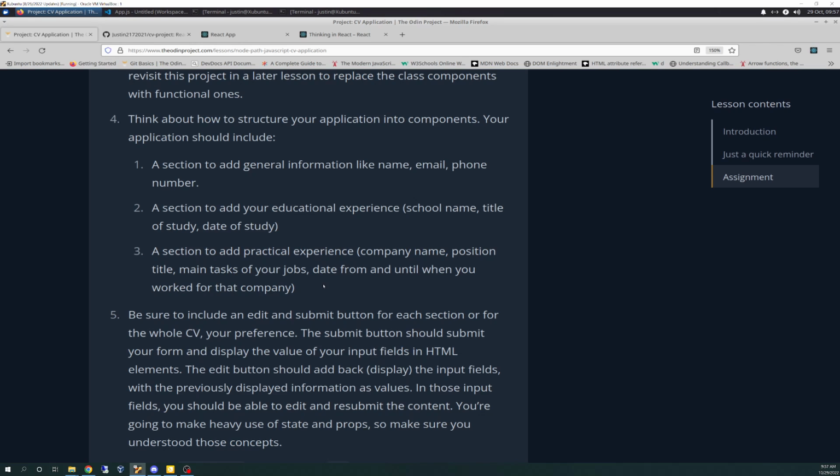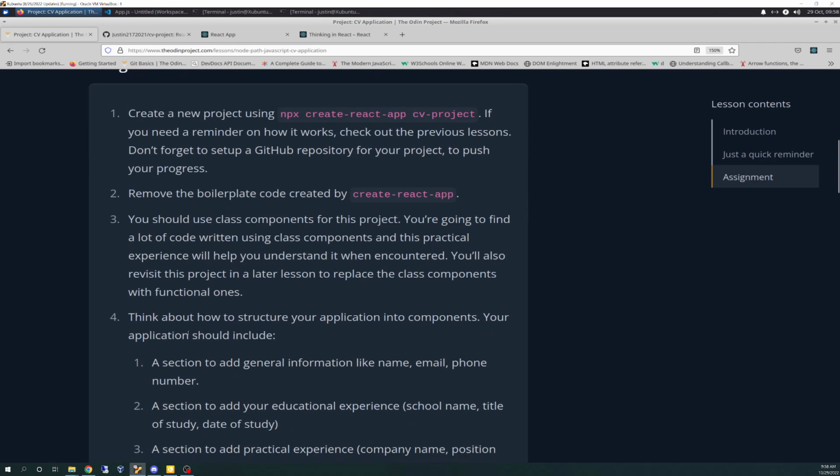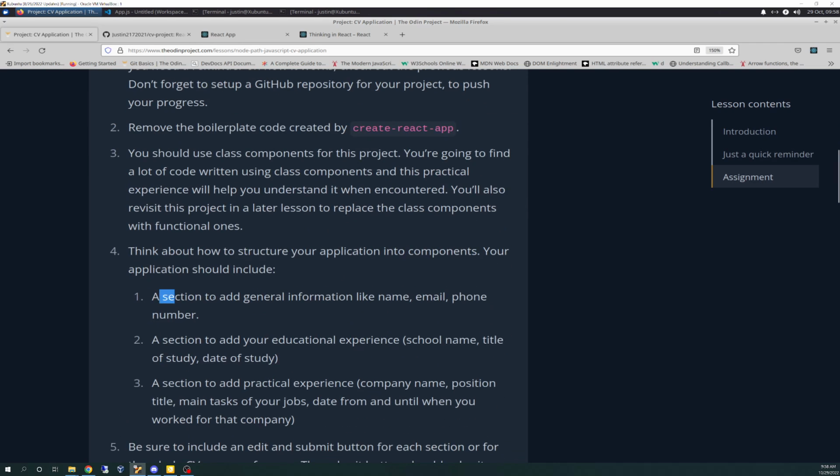There's general info class and educational info class, and you'll see this in the browser come to life, but I'm just saying it out loud here. Experience info, buttons, and display CV, and each one of those has a section broken off for that information, kind of like it's shown here. Like a section to add general information like name, email, phone number, etc.